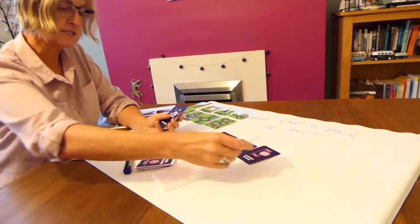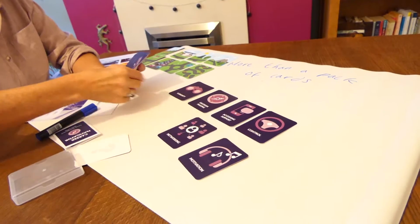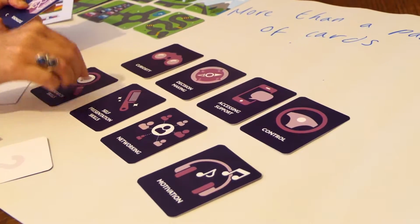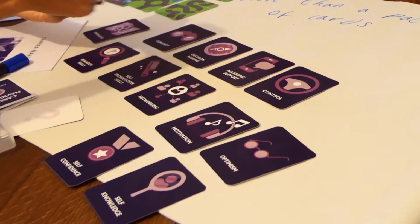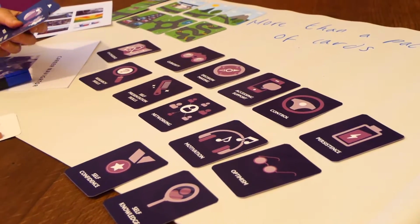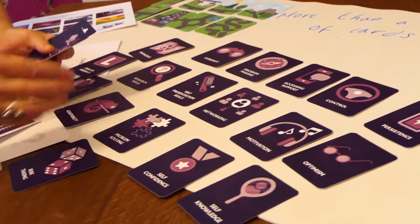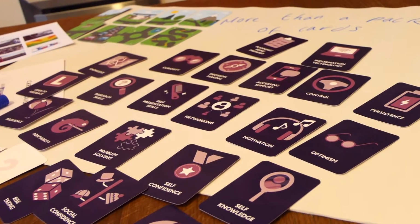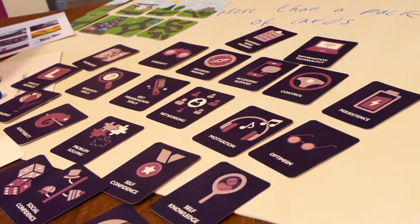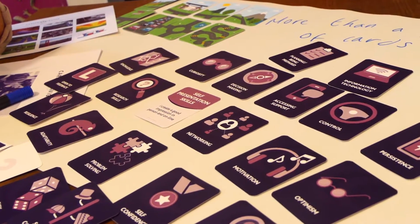So, these have been based on blueprints, international blueprints, UK and wider. And so on one side, they have things that you can take on the journey. So one way of using it is to have them placed that way up. I'll do that very quickly. And of course you can ask them to turn them over and they get a little bit more in-depth explanation.